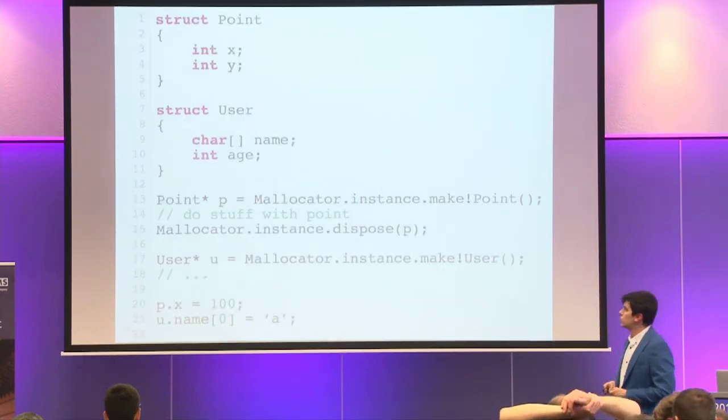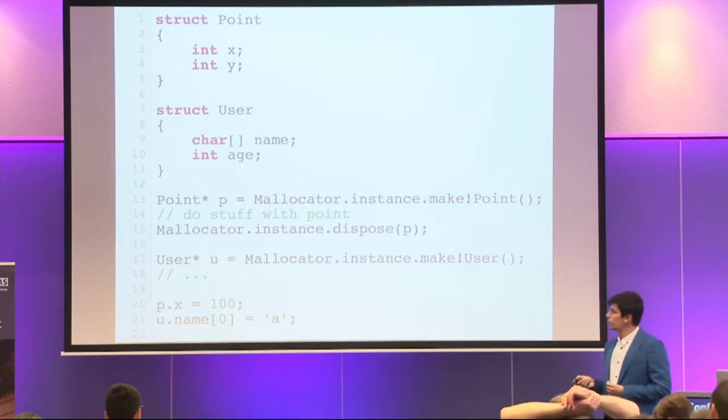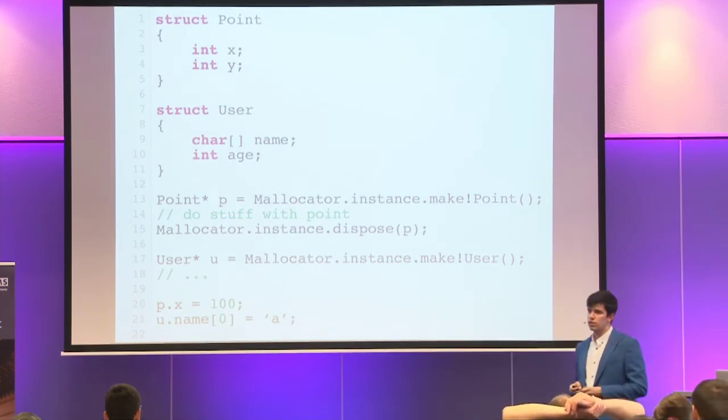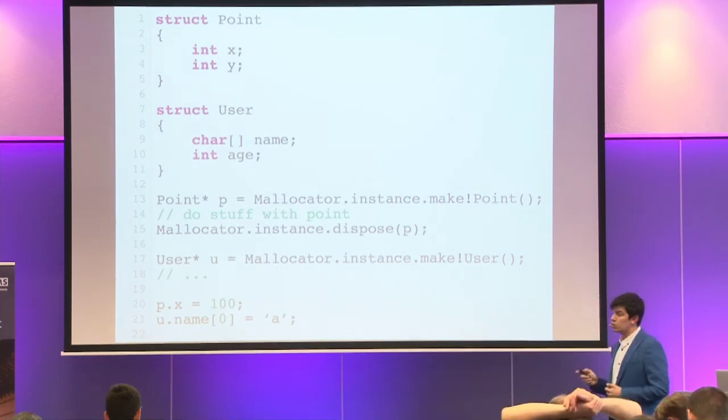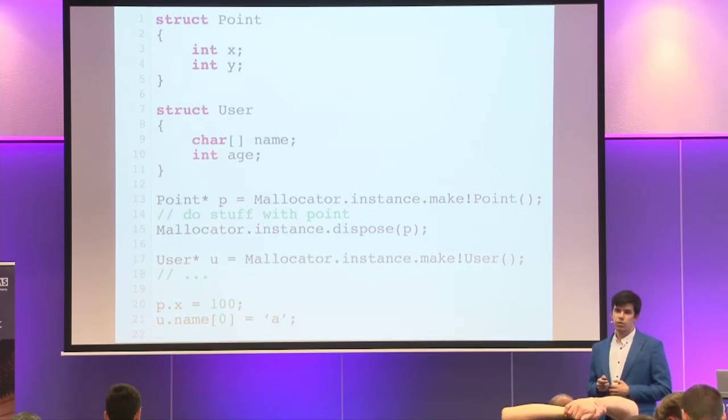Let's go back to the drawing board and see how we can fix this. So the problem here is that the point object can overlap with the user, and therefore we can corrupt our memory. And although the next question may seem a bit weird, which other object would you want the point to overlap with? Which type would you want that object to be?